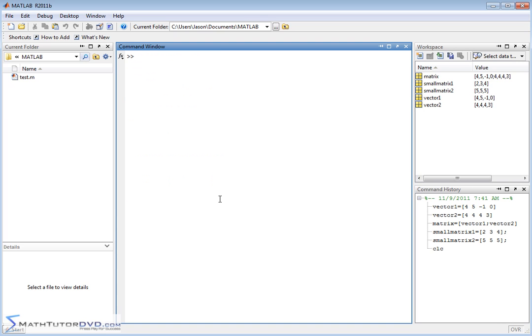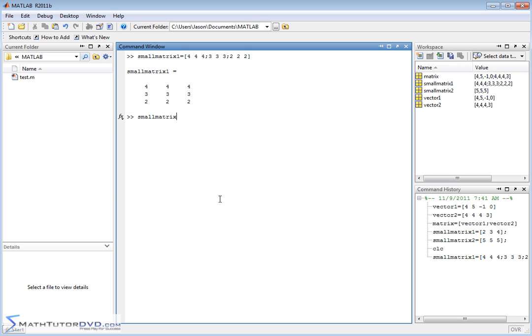Go ahead and clear the screen here. You can continue this whole idea. Let's do small matrix 1. Let's create a small matrix just real quick. 4, 4, 4, semicolon, 3, 3, 3, semicolon, 2, 2, 2. So this guy's a matrix that looks like this.